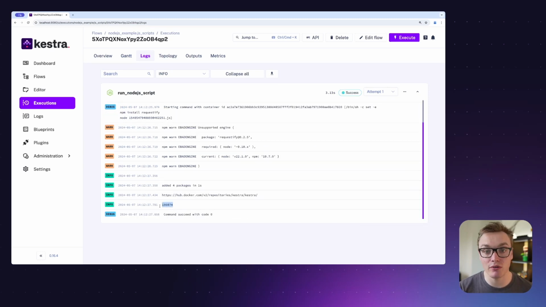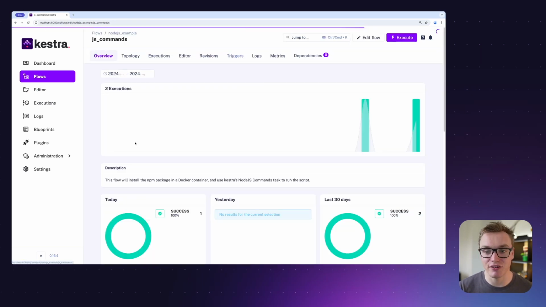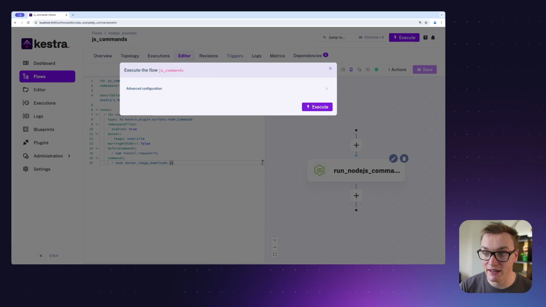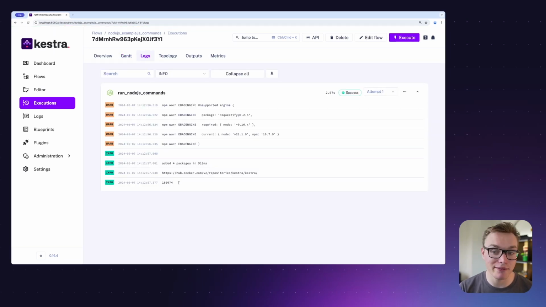You can also put your JavaScript code in a separate JS file and then execute that using a command. So maybe if you've got more complex code with multiple files, you might want to go down that route. Again, with the exact same code that we just used in the script, we've got that inside of the docker image downloads.js file, and we can run our code here. A little bit easier because then you haven't got to write it directly in YAML, especially if you've got larger code bases, but gives you that flexibility of being able to control your JavaScript code. And again, we see that desired output as we would expect.